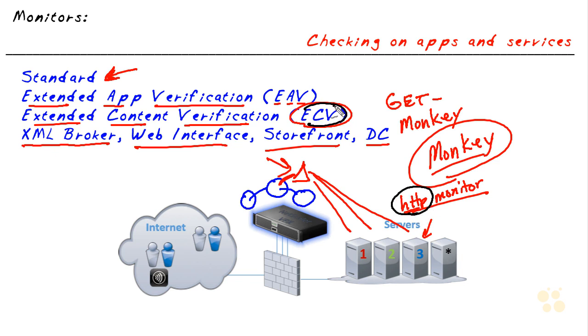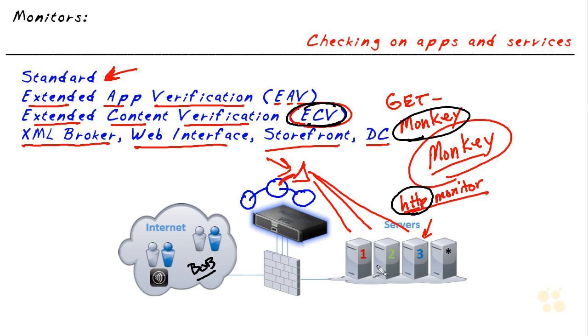and we're going to create an extended content verification monitor that's looking for the word monkey. And you might think, well, Keith, why did you think that monkey was going to be in there? So what I did is I took Bob's computer, I put Wireshark, a protocol analyzer, on there. I made the request through the browser, and then I looked at the content that came back. And I saw that in that content, the word monkey was there. Because the Linux box that they're running on is using an HTTP web server that's called monkey.